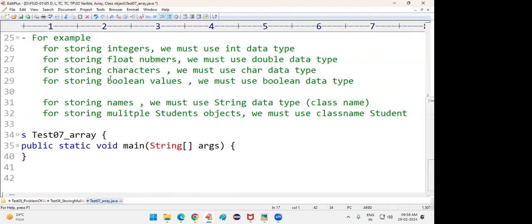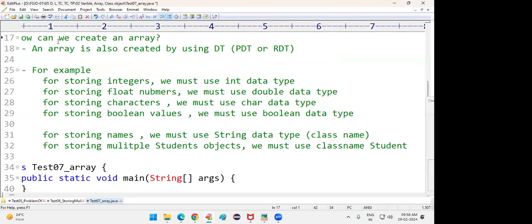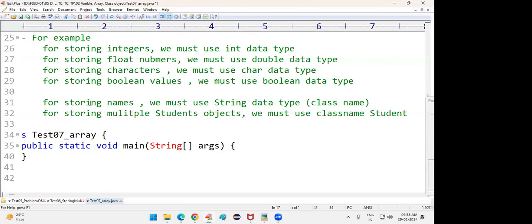Before the example, completed? Done, everyone?